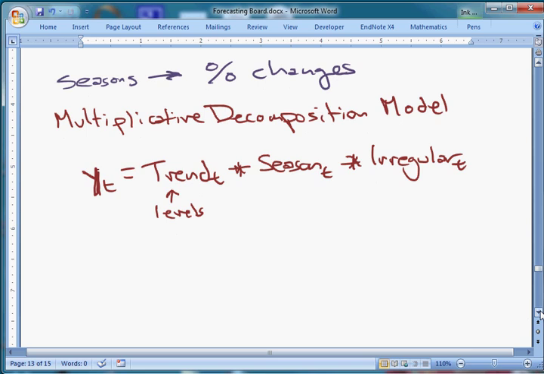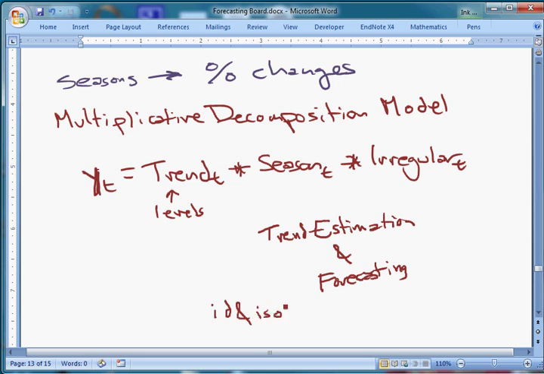Now, if we want to estimate the trend, if we want to make good forecasts, and those are the two things that we're really doing in this class, trend estimation and forecasting, first of all, we are going to need to identify and isolate the seasonal impact, the seasonal effect.